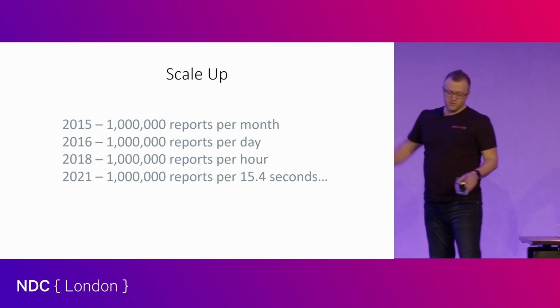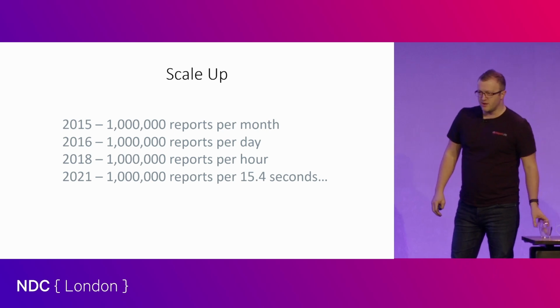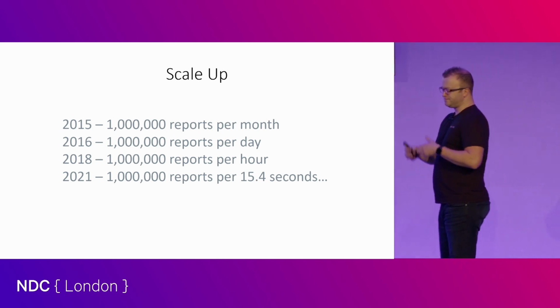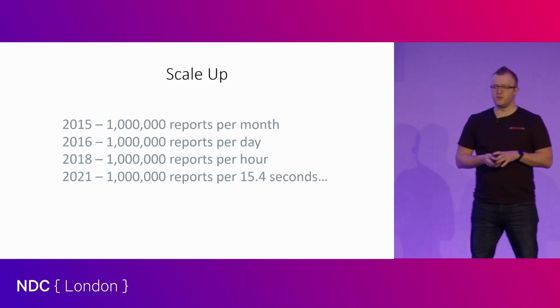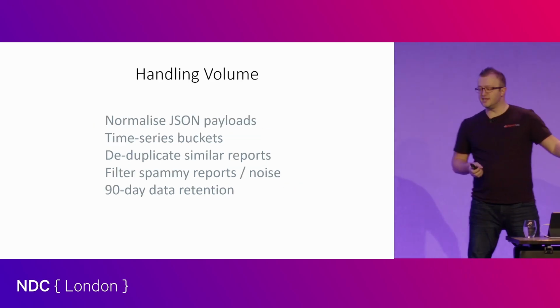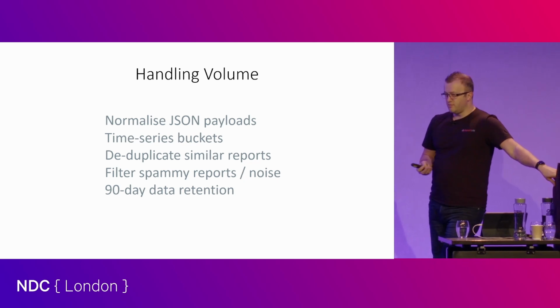Now, there's only so far you can get through this problem by just adding more cloud, right? Adding more cloud makes it more expensive. And I had to get a bit smarter about how we're doing things. There were several things that I did along the way to try and ease our processing burden.